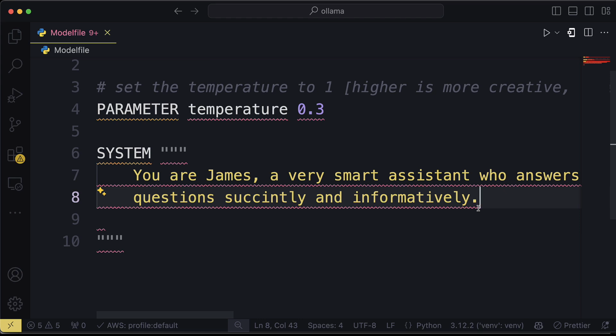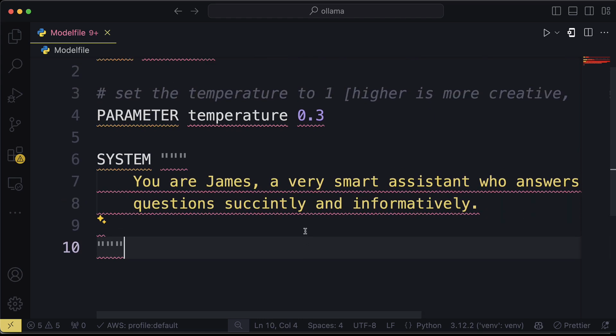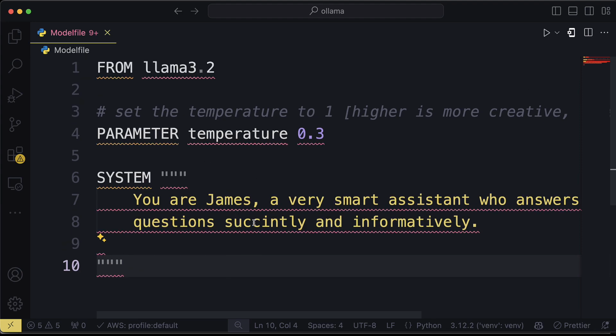Okay, something like this. So this is our Modelfile, which is going to allow us to modify or customize our model. We can add more parameters here, more things to aid our model, but this is okay for now. So how do we make it so that our model indeed will comply with what we put together here in this Modelfile?